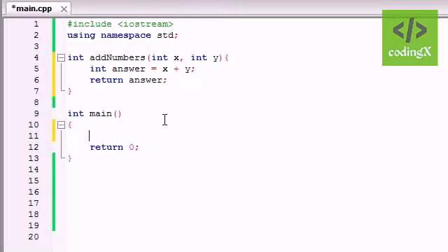So now, when we're using our function, we can just print out that value using cout, and then write add numbers, and then write whatever numbers you want to add. And just like before, whenever we were creating our function, we had to separate these variables with a comma. Whenever we're using this function later on in our main program, we separate the values we're passing in with a comma as well. So 43 is going to be equal to x and 86 is going to be equal to y. Let's build and run this and check it out.